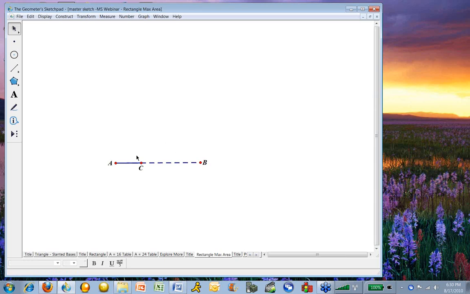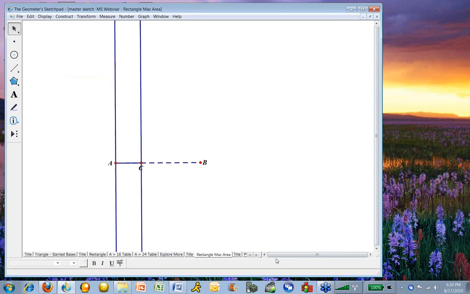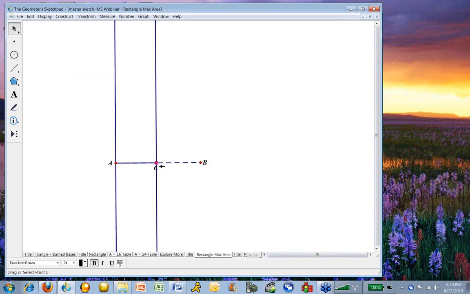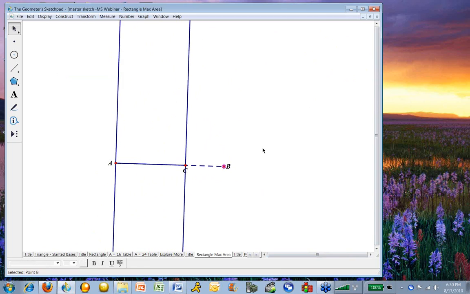I know that rectangles need to have two sides perpendicular to this side, so I'm going to create them first. Again, just as in the first activity, I want to tell the computer what to be perpendicular to, so I want you to be perpendicular to AC, and then where to be perpendicular, so I want it perpendicular at these two points. So I did the what and the where, and I go up to Construct and choose Perpendicular, and it creates those two perpendicular lines. And no matter how I move AC or A and B, those lines will remain perpendicular.